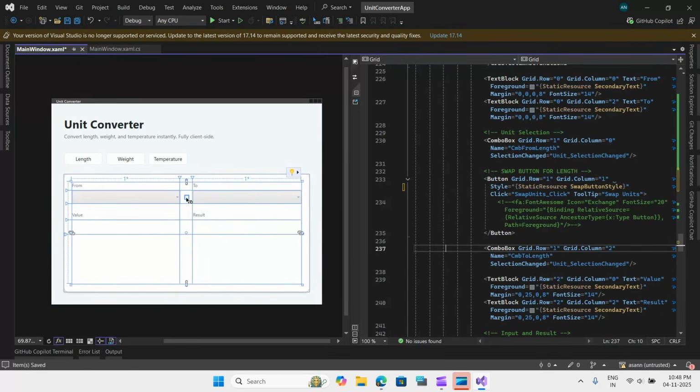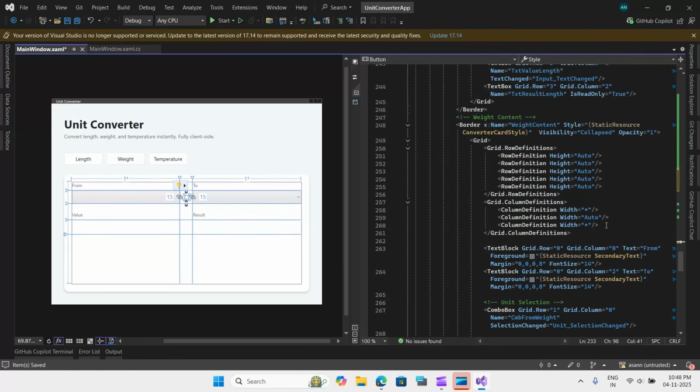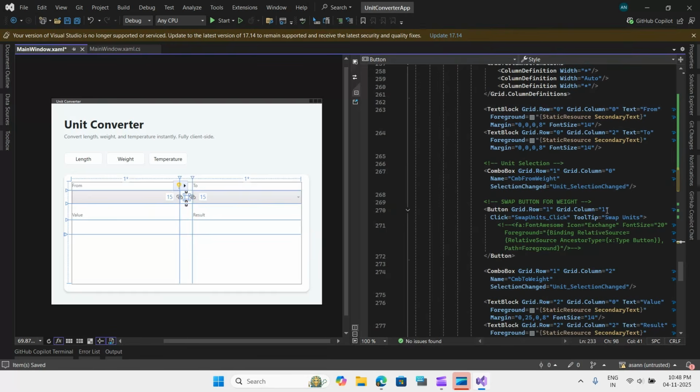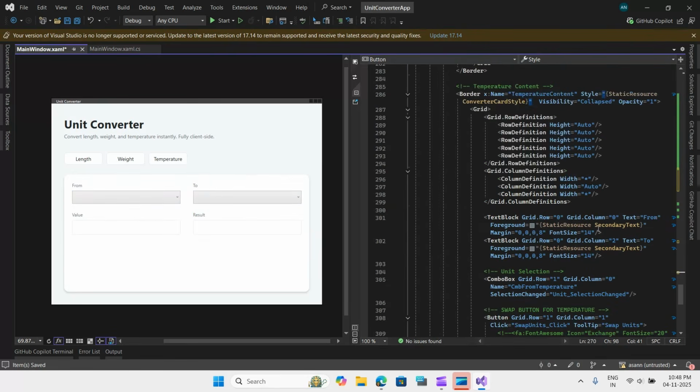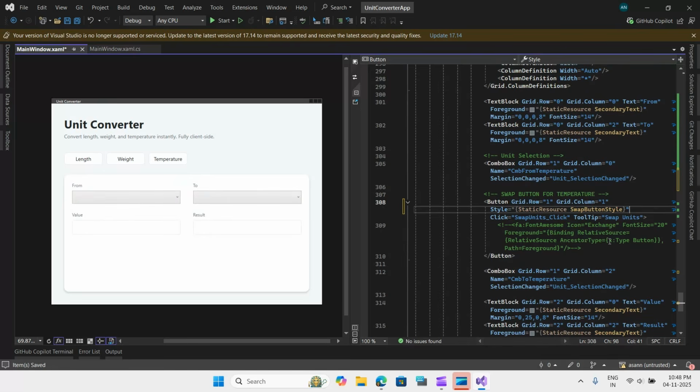But right now I do not have an icon here, because I have commented out the font icon. That's the reason you cannot see the font icon on the swap button there. But we will soon add that and fix that issue. And let's add this swap button style to all the converters. So here we have the weight converter, and within our weight we have the swap button also. So let's paste it also over here and also over here. That will fix the issue later when we add the font icon here, and it will have this style applied by using this style property.